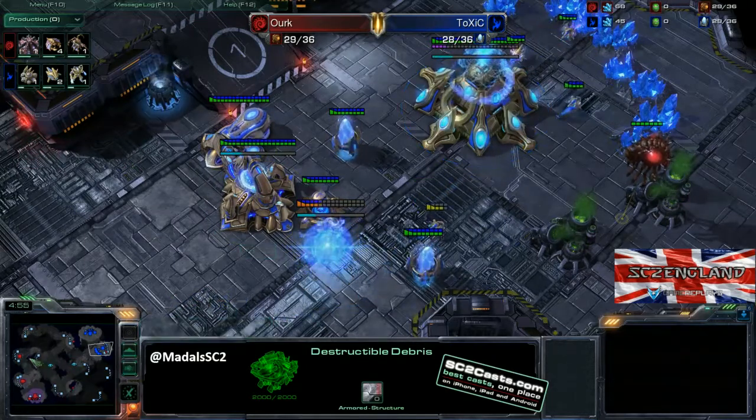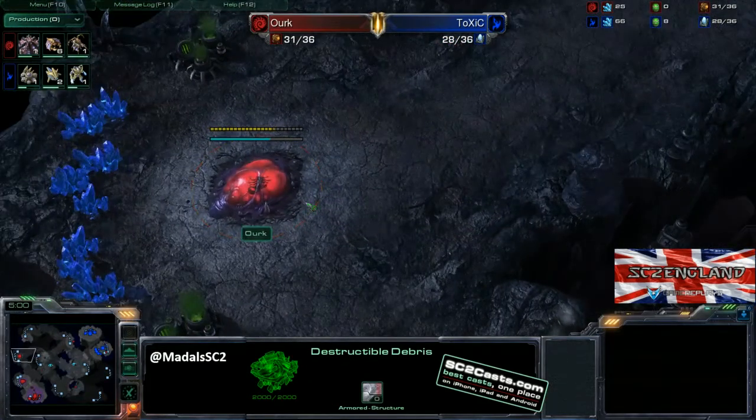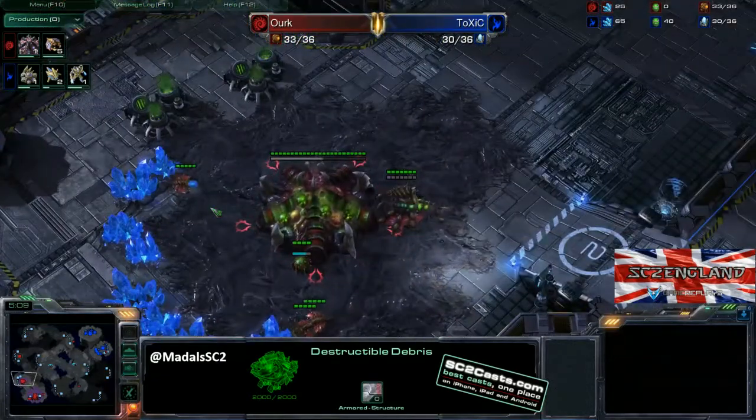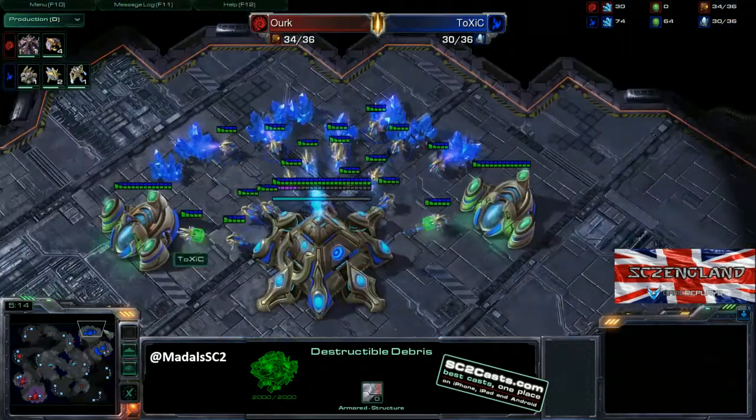Daybreak, it works so well due to this narrow space here and how effective force fields can be. And really, if a Protoss player picks off that third base, you're in an amazing spot to go on and win the game. And Zerg players find it very hard to come back from that. So we'll see whether ToXiC does go for that sort of play. I still think it's very likely.